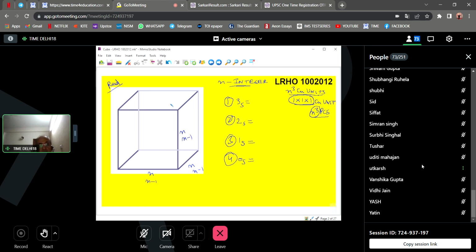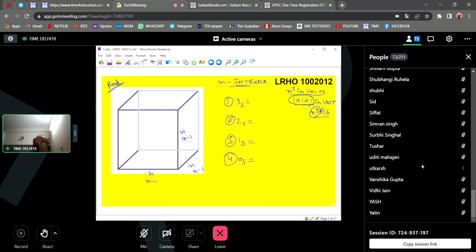See, Pankaj, I have taken a cube whose size is n units by n units by n units. टोटल इसका वॉल्यूम कितना हो गया? n cube units. First thing I do with this cube is I apply red color on all the 6 faces of this. Red color apply करने के बाद मैं क्या करता हूं? I apply cuts so that I get smaller cubes of the size 1 unit by 1 unit by 1 unit.